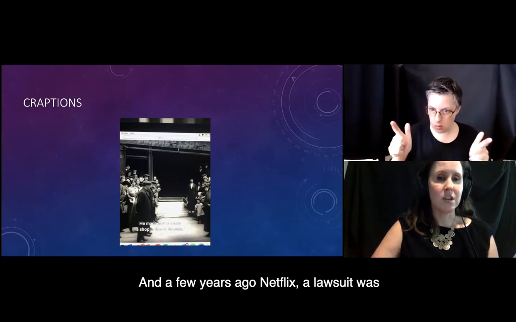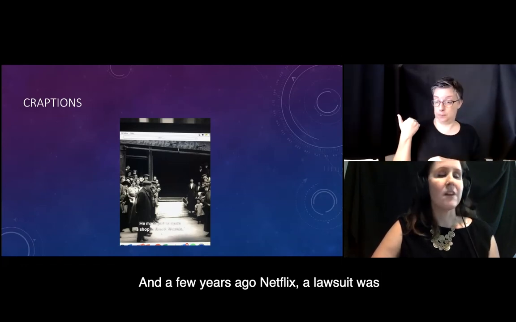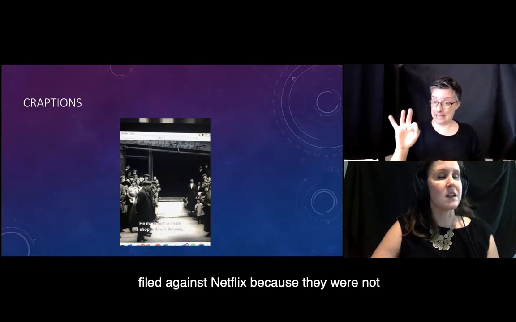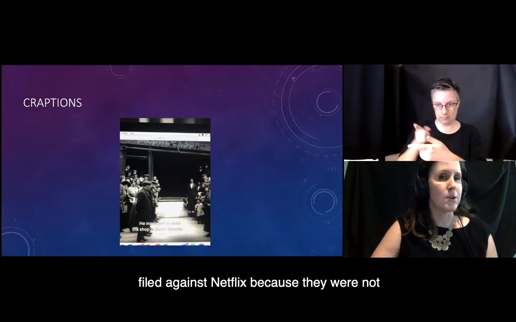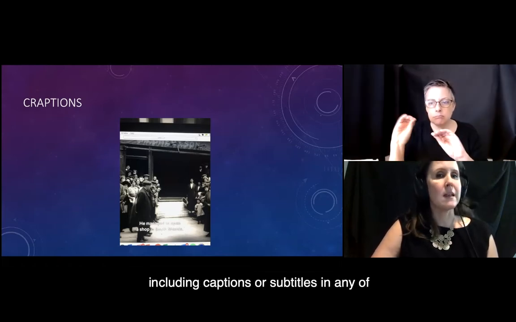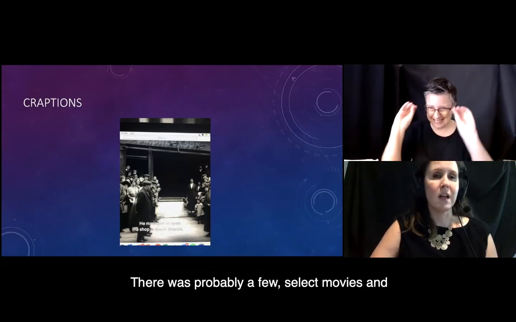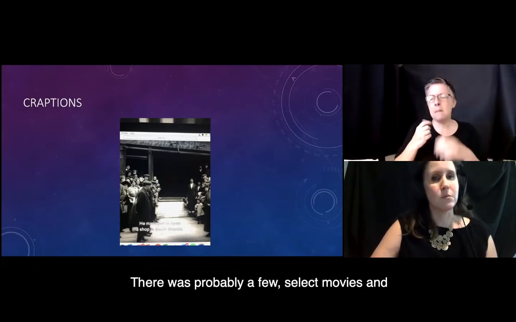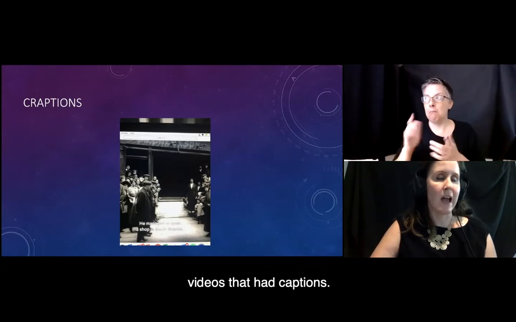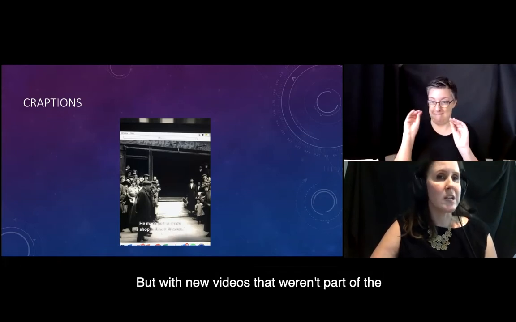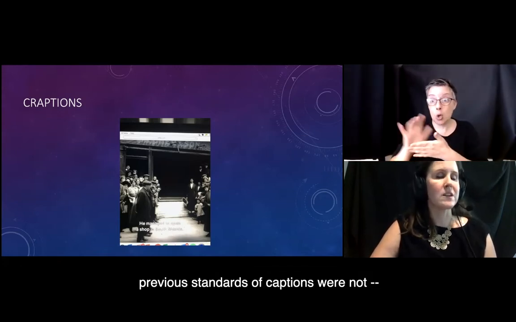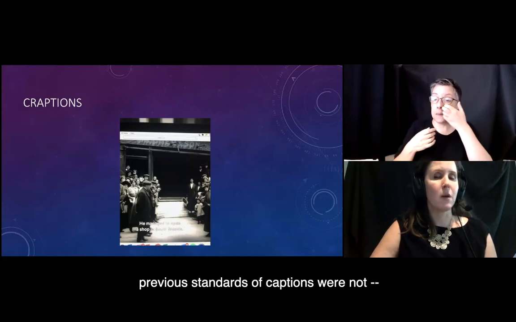And a few years ago, a lawsuit was filed against Netflix because they were not including caption or subtitles in any of their films. There were probably a few select movies and videos that had caption, but new videos that weren't part of the previous standards of caption did not.